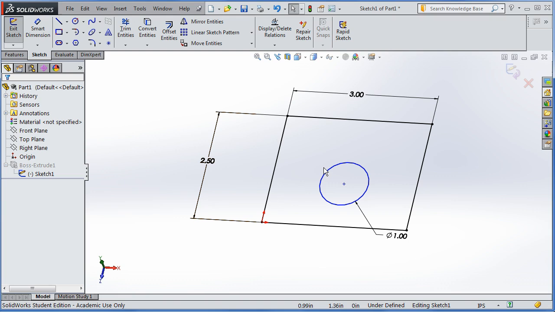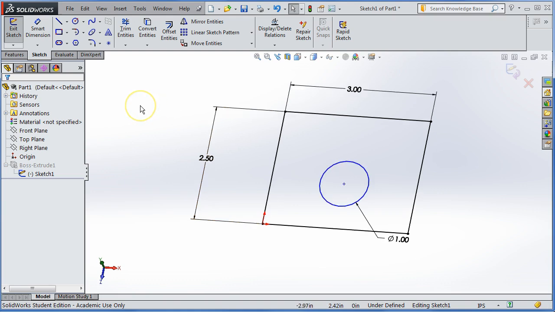Now there are ways to force that circle to always stay in the middle. So let's show you one of those. The cleanest way is probably to set up some center lines. The center line feature is found under the line tool here, but we'll need to click the little down arrow to select center line. A center line is a different kind of line. It's used to establish where things go, but it will not be used in the extrusion itself. So it's a different function than the lines formed by other features.